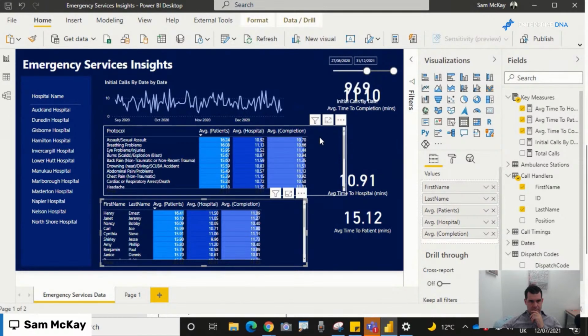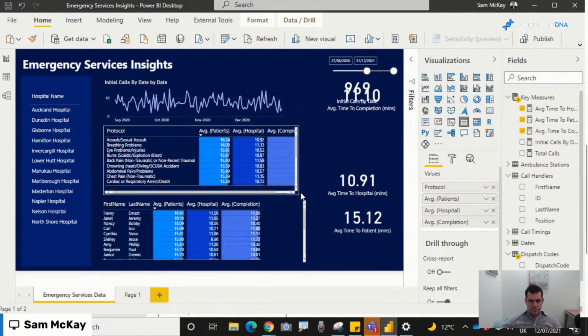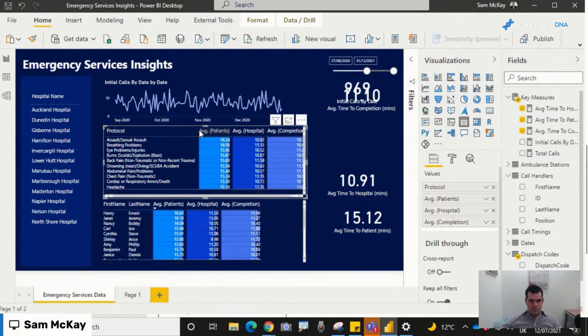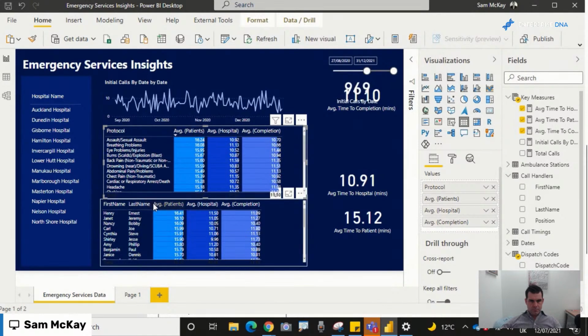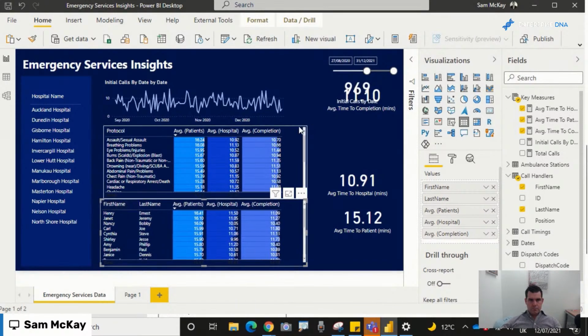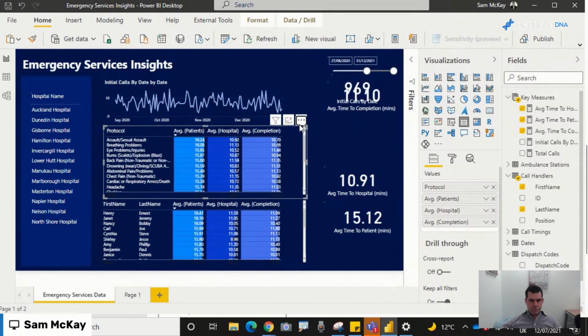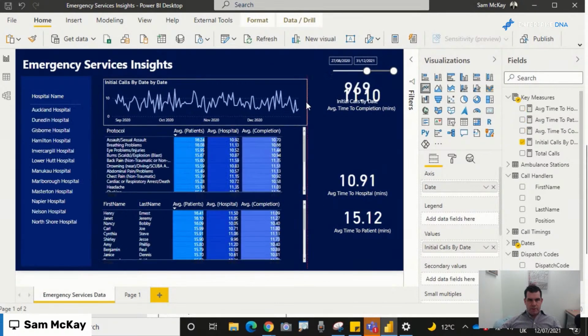Let's try and get these a bit lined up a little bit better, I think. Okay, so it's providing us some decent information so far, right?